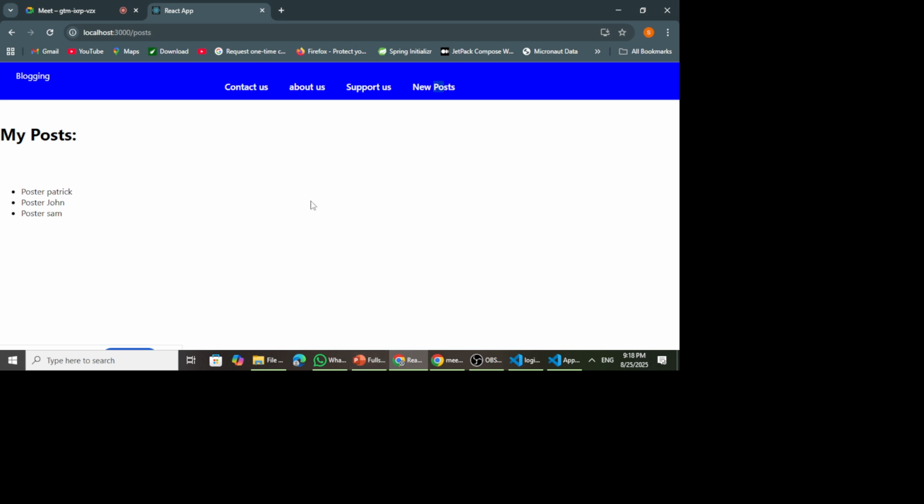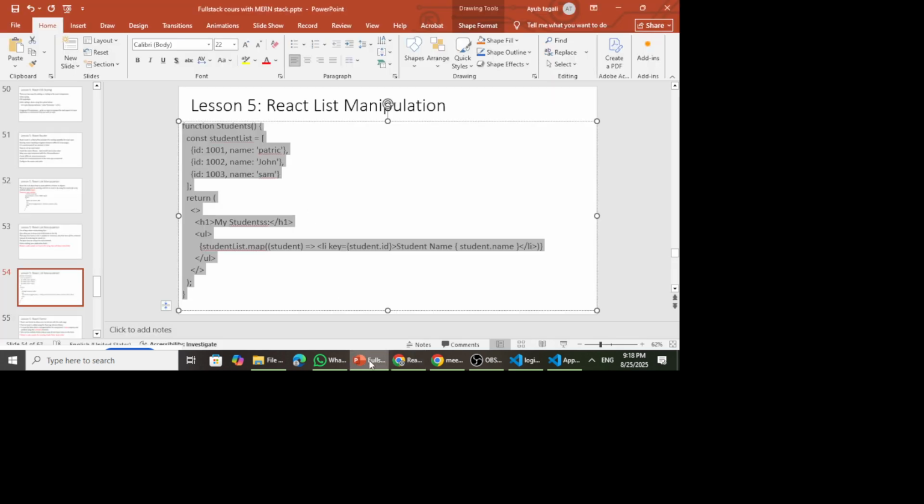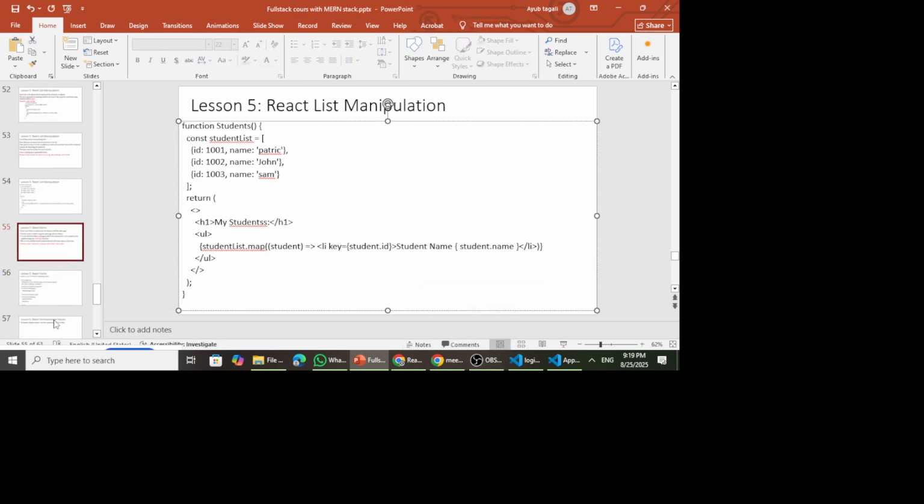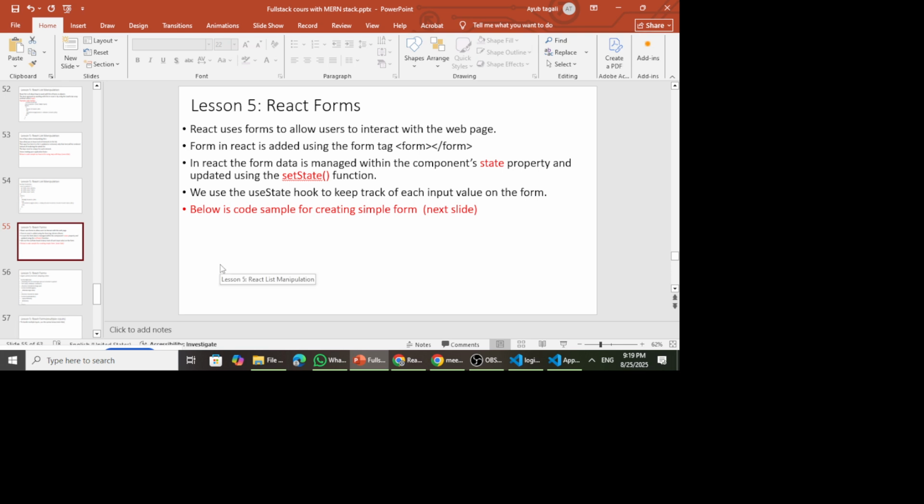So that's all about working with lists, and how to use keys in order to make your list display faster. I will pause here and give room for you to ask questions where it is not clear, before we go to the next concept, React forms.